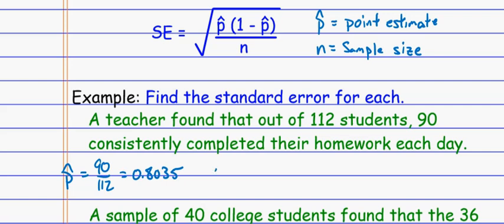So now the standard error is going to be the square root of, well, I just used this point estimate. I'm going to just round it to 2 decimal places here. So I'll do 0.80 times 1 minus 0.80 divided by n. And in this case, n is the sample size. It's how many people we collected data from, which is the 112. Okay. Most of the time, for our purposes, I will typically ask you for the point estimate for that proportion to 2 decimal places, just so it represents a whole percent.